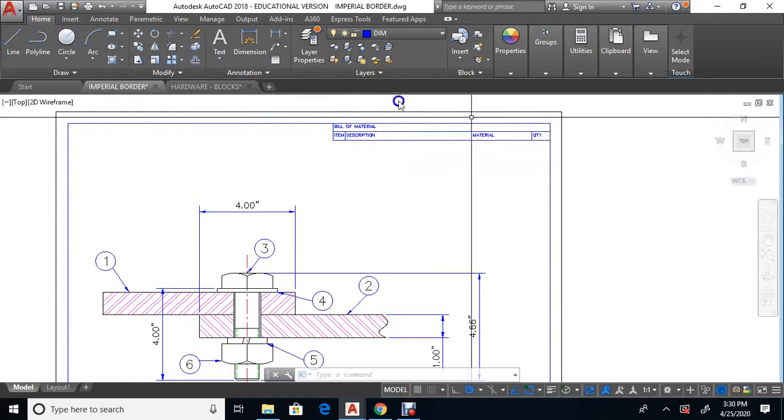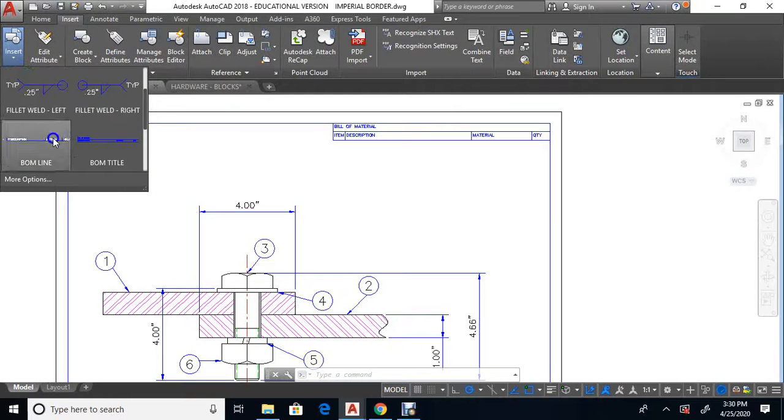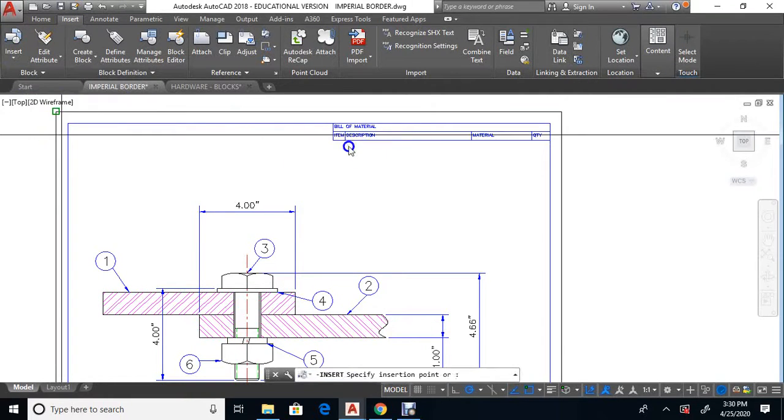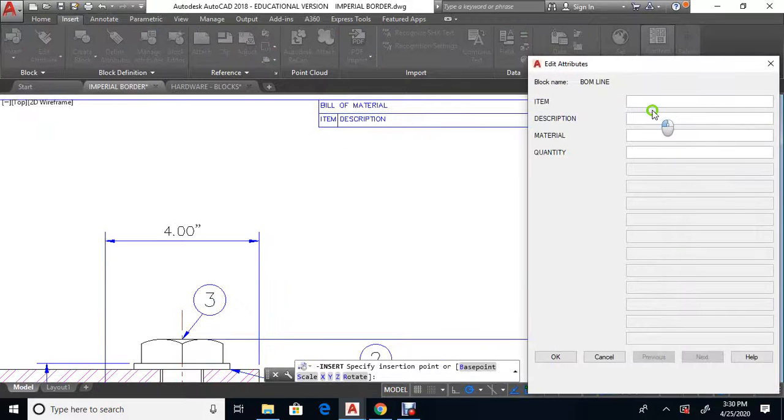Now we're going to put the next one underneath. So we're going to go insert. We're going to click here, and we're going to bring a BOM line. Okay, we're going to pick this corner right here. We can actually, if we want, type. It's item 1. Tab, it's 1-inch plate, it's called, by 8 inches. I'll put a space there too. Plate by 8 inches. So here I'll use small x, 8 inches. Okay, by, again, a small x, 8 inches.